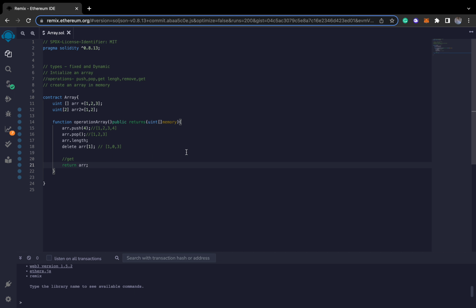If you see any tutorials or if you read about it, returning an array is not recommended. Why? Because suppose you have an infinite length array, a data of thousands or millions or billions.